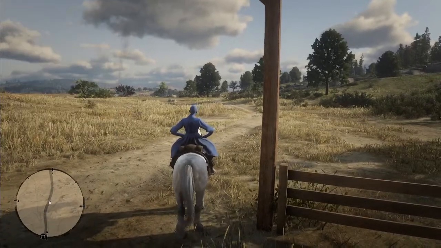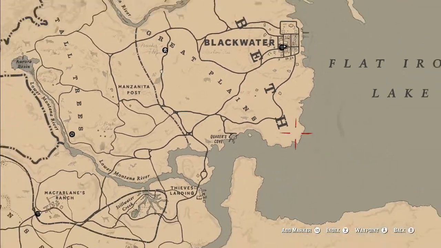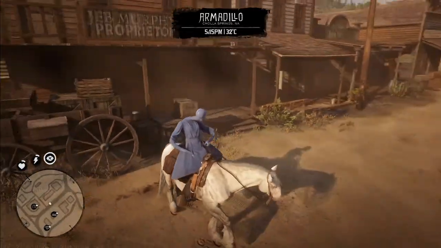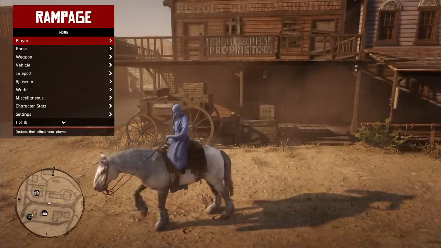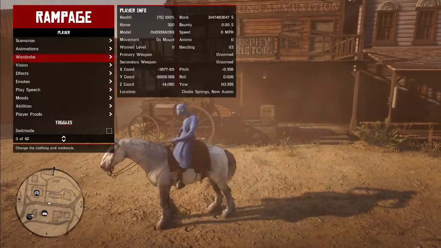I got my auto teleport to waypoint on. Let's cause some trouble in Armadillo for a second. Oh, Marcel, I can turn into Marcel. Look at that neck. Yeah, let's turn ourselves into Marcel.